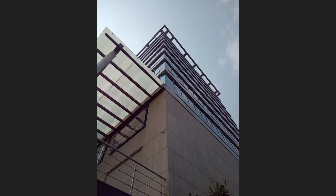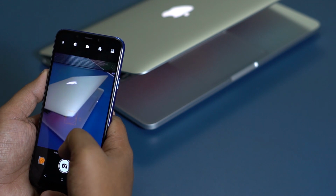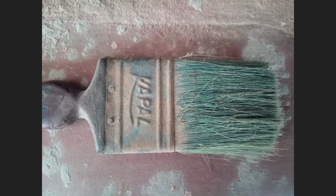Now first talking about the back camera, I took a few pictures with it and here's what it looks like. The back camera is quite standard when it comes to shots. The pictures have above average details and good clarity. The colors do seem slightly washed out, and I also had trouble focusing a few times. That said, I was able to get fine looking pictures out of this that aren't really bad for the price.